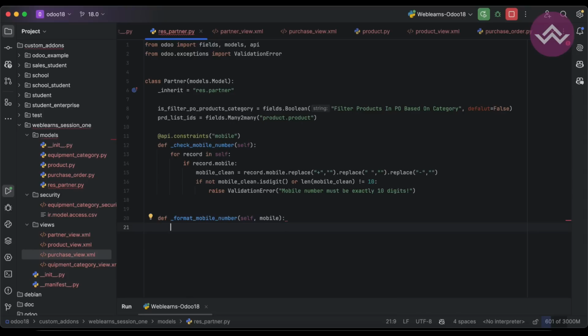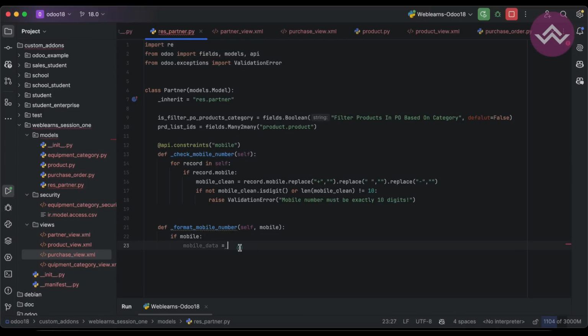Let me pass the parameter as mobile. So if mobile is passed, mobile data, and here let me add import re for regular expression. Here re.sub, let's say we would like to keep only digits in the mobile.